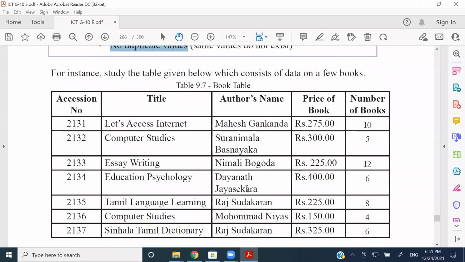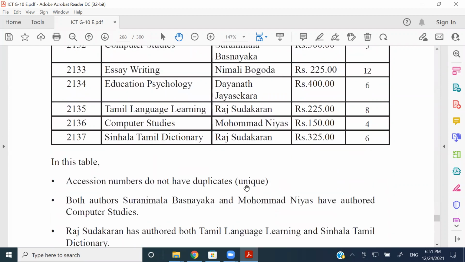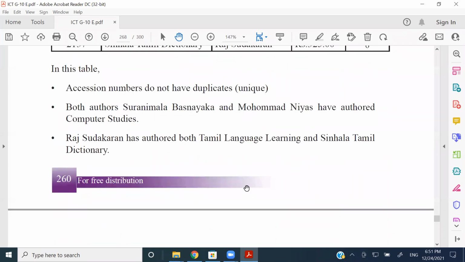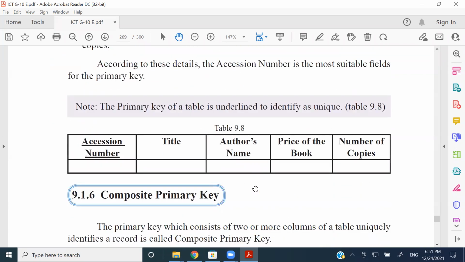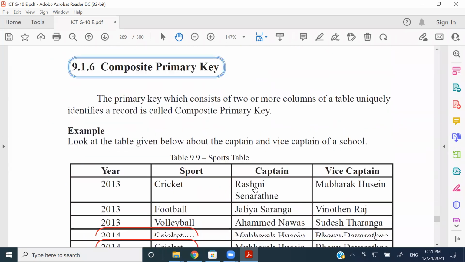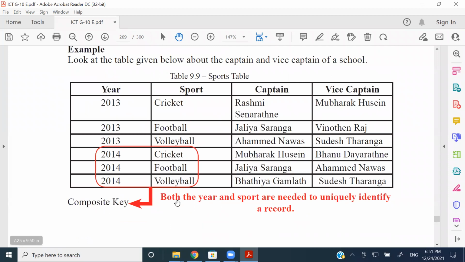And sometimes in some tables, we won't be able to find one particular field which contains unique values. If you look at this example, it has 4 columns: year, sport, captain, vice captain. Under the year, the data is repeating; 2013 is repeating, as well as 2014.